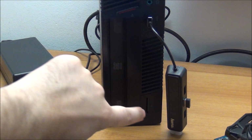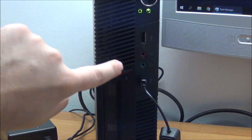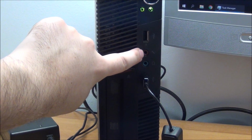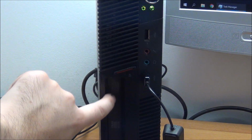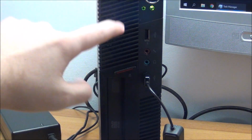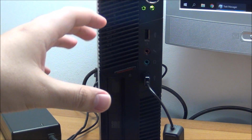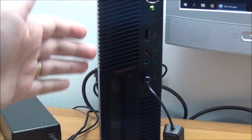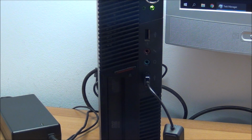Just as an afterthought, I realized I completely forgot to tell you the inputs and outputs on the front of this thing. It has an SD card reader, obviously, and if we go higher, it has audio out, microphone in, and 2 USB ports, and this is a full-size optical drive. And again, full-size hard drive inside. So for this tiny form factor, this being full size and higher speed, really nice thing. Good on you, Lenovo. Really good job with this thing.